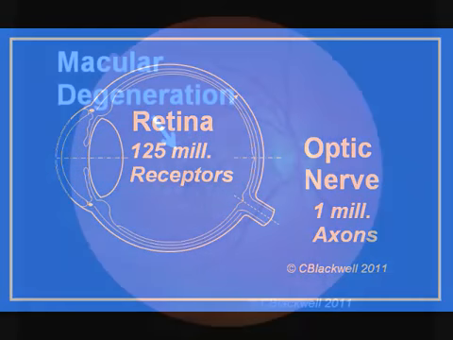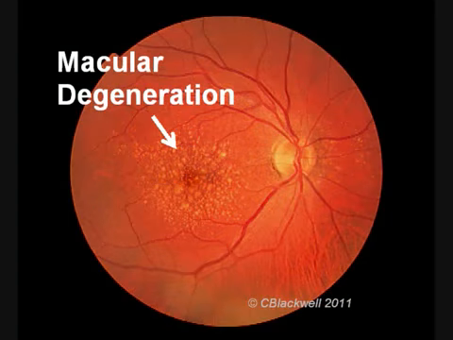The range of diseases in the retina is surprisingly broad, enough so that it occupies an entire subspecialty in ophthalmology. One common example is macular degeneration, that is age-related deterioration of the pigment cells that support the metabolism of the retina. The photo shows deposits of waste products which unfortunately accumulate in the center of the retina, the part you use for seeing detail. A great deal of research effort is being put into understanding and treating this, as it is one of the biggest unsolved problems in ophthalmology.